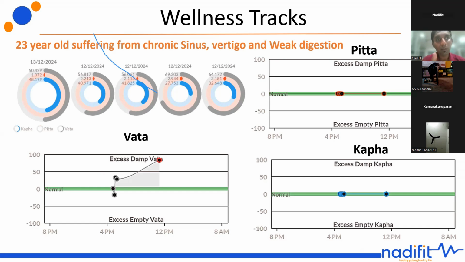So you can see a case we had, a 23-year-old person suffering from chronic sinus problem, and he has vertigo also, and he has weak digestion. We took almost all the 5 readings. In all the 5 readings, we got Vata Kapha changes only. Means the damp Vata. There's no Agni at all, making some head heaviness, sinus problem. Weak digestion is weak because the Agni is nowhere. So such level of analysis we can do on a single patient if we have the data.